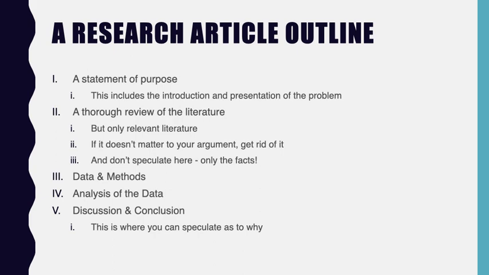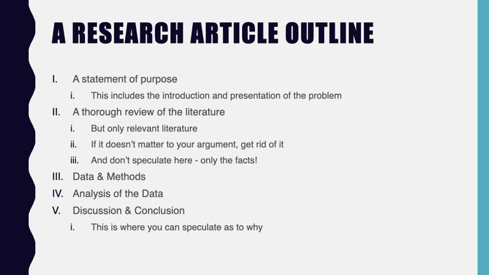Okay, then we move into the data and methods. The data section begins with a thorough description of where you got your data from, and then your methods section goes through a thorough description of what your variables are and how you measured them. Then you move into the analysis of the data, and this is where you talk about what you actually found.